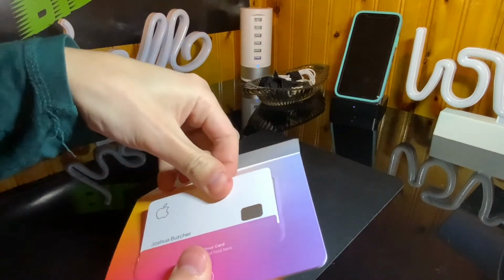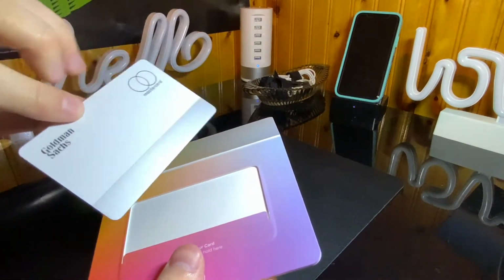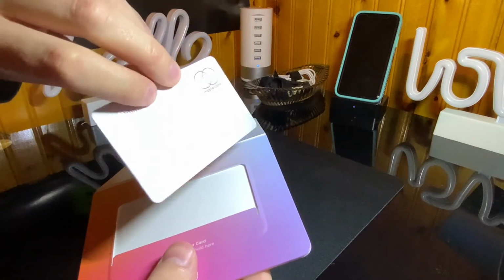But yeah, so this Apple Card would be titanium. Of course, it's laser etched just for you. And then Goldman Sachs is on the back because that's the issuer.